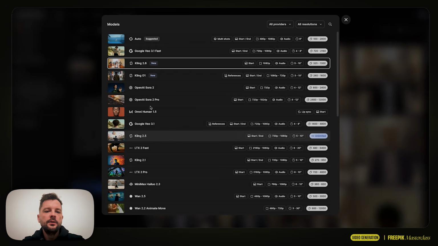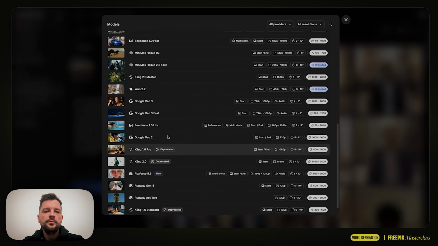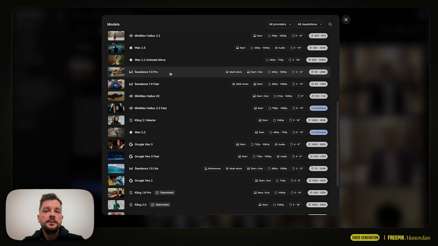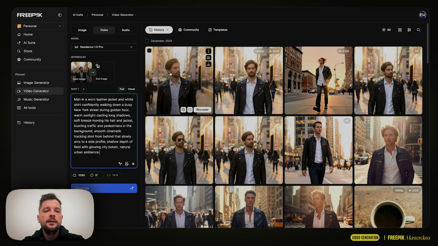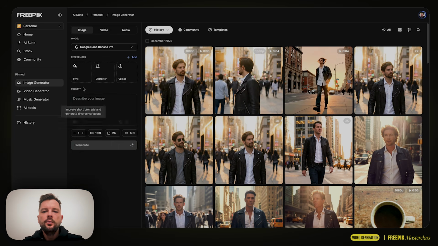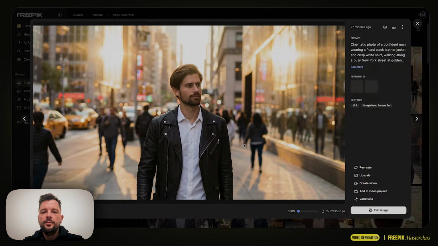We could, however, also use, for example, Seedance Pro here, and you can create videos based on an initial frame, but also the ending one. So you know exactly where you will end. And in here what I will do is open this image.